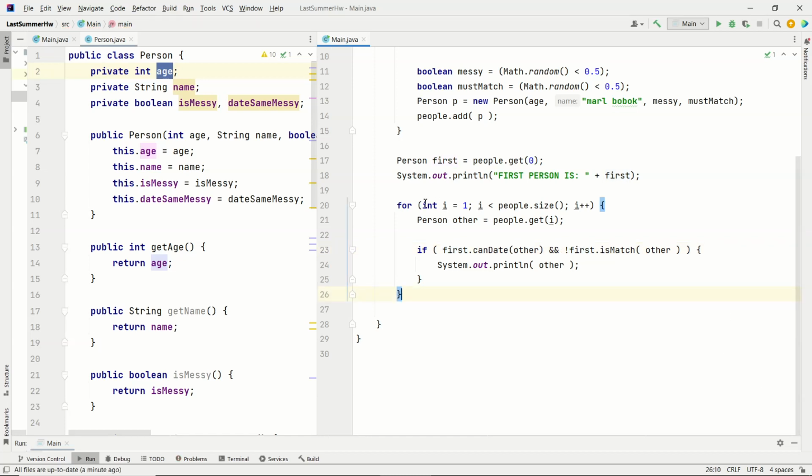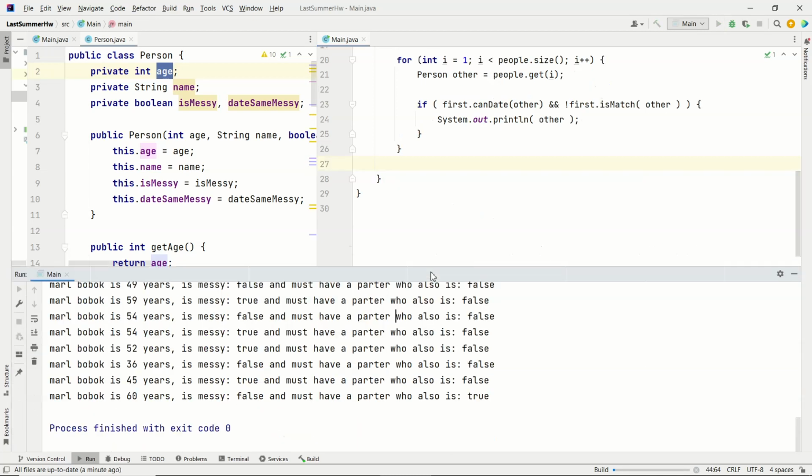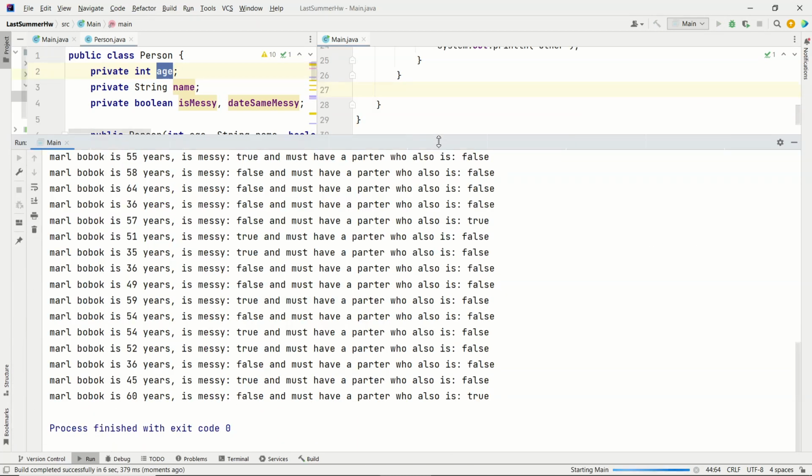So everything else is the same. I'm looping over everybody. I'm getting each person out. I'm checking to see if the person is in the right age range for dating them. But it's also true that they're a bad match for each other. So this is sort of like everyone who I could date but don't want to. And I don't know. You can run this and test it for yourself.